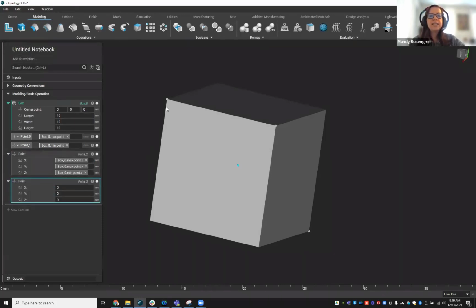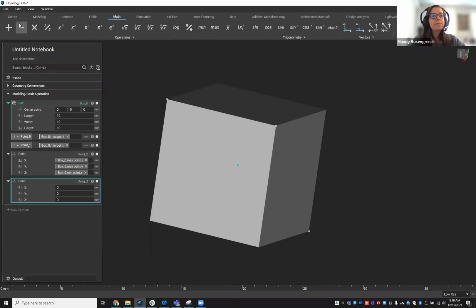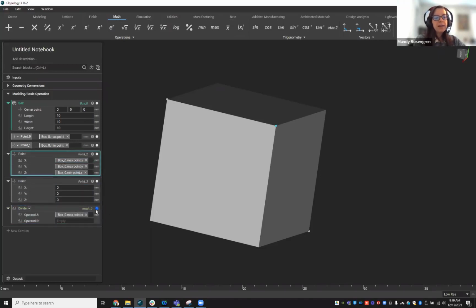If I wanted this to be a half of the way, we could use that centroid. If we wanted it a third of the way, what I can do is go to our math tab and choose that divide block or type that right in. And I'm going to choose our max point X, and divide it by 3, for instance.